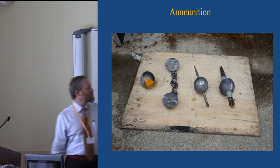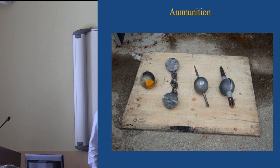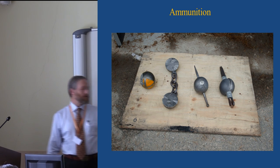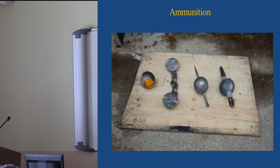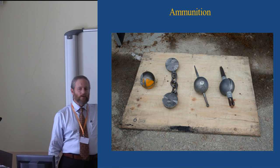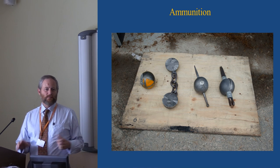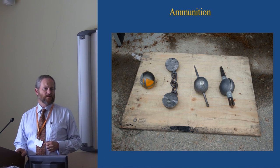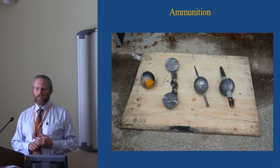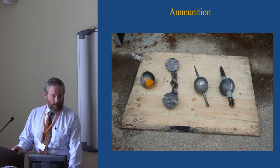We have four types of solid shot. Common round shot is what you would find on land as well. The specialized shot developed for marine applications are for attacking rigging at different ranges: long range against rigging, and short range against rigging. One type was sometimes used on land as well against troops. The fifth type we tested was case shot — a wooden tube full of several hundred musket balls, which turns your cannon into a giant shotgun. It was by far the most feared ammunition among crews because there was no way to hide from it.